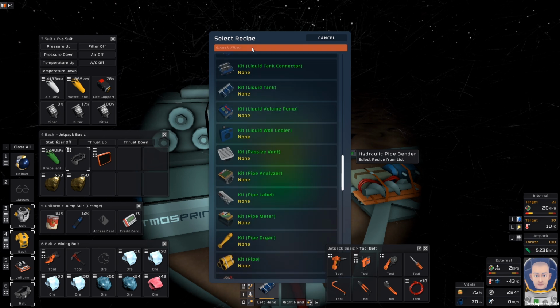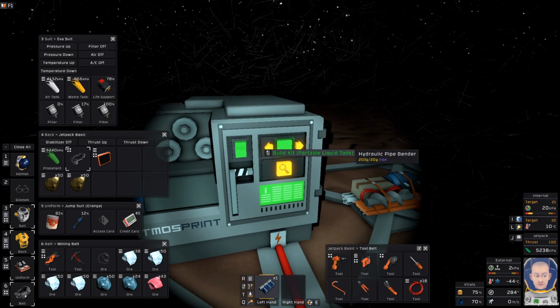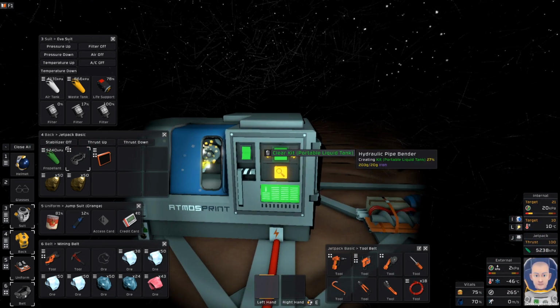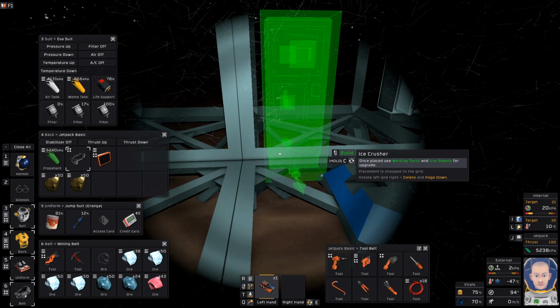Let's try it like this. So tank. There it is. Portable liquid tank. And this one I'll save for a later date. We'll need to build a bigger base at some point. Alright, that's going to take a second. So the ice crusher, I think I'm just going to put right here.